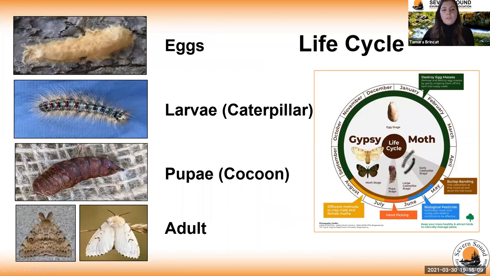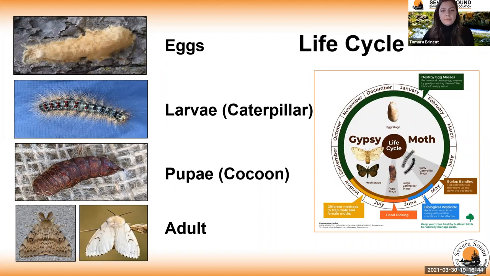So knowing and identifying the different stages of gypsy moth are very important to knowing how to manage its spread, and being aware of what control methods are effective and what time those methods are effective. So gypsy moth goes through 4 stages, including its egg or egg mass stage, its larval or caterpillar stage, its pupal or cocoon stage, and then the adult stage. The graphic on the slide there shows you the rough estimates of time that the gypsy moth is in its various stages.